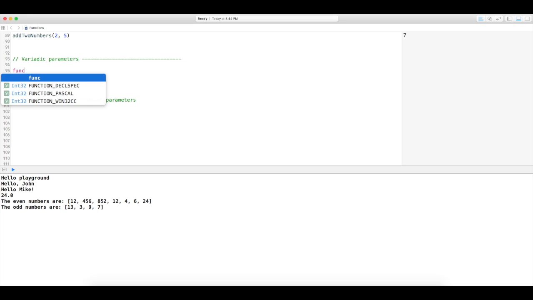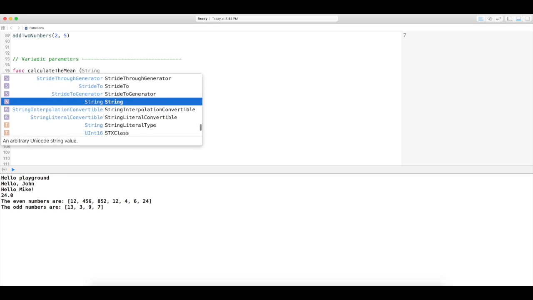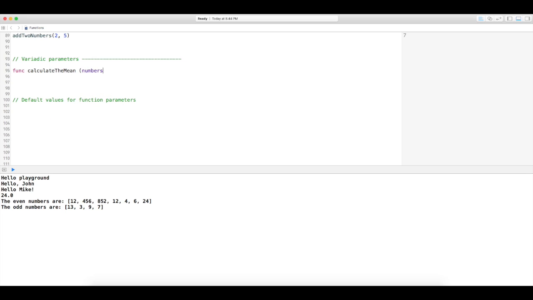So for example, let's stick with the math theme. Let's say we want to calculate the mean given a set of numbers. So let's go ahead and create our parameter, which is going to be a set of numbers, and this is going to be of type Double. And how we determine whether a parameter is a Variadic parameter is we add 3 periods after the type.